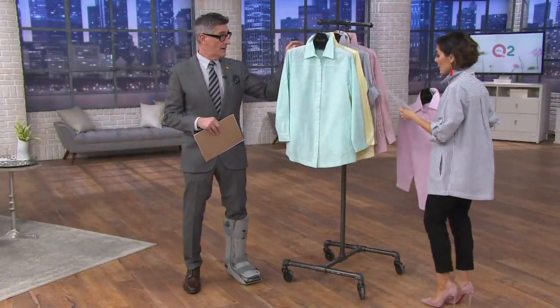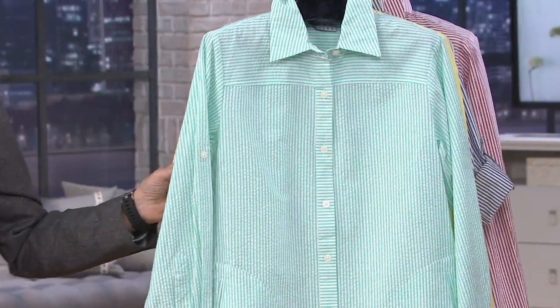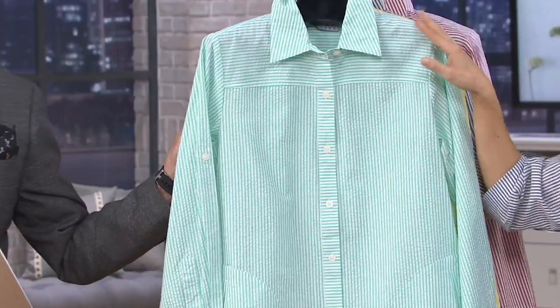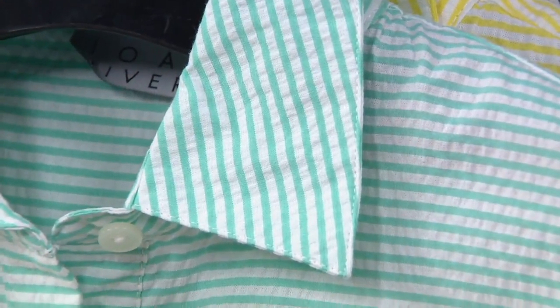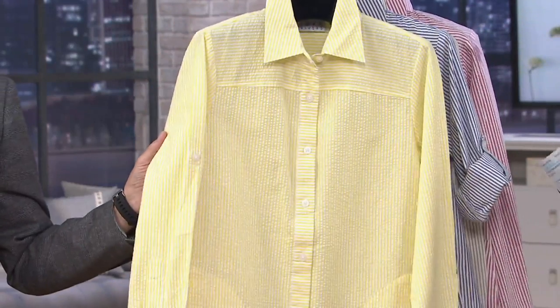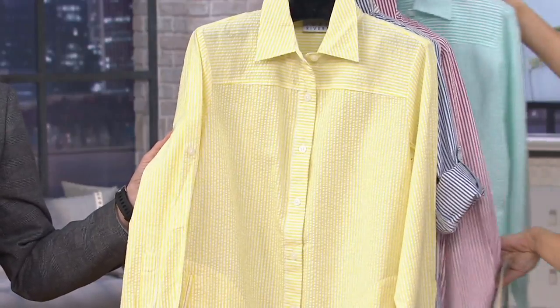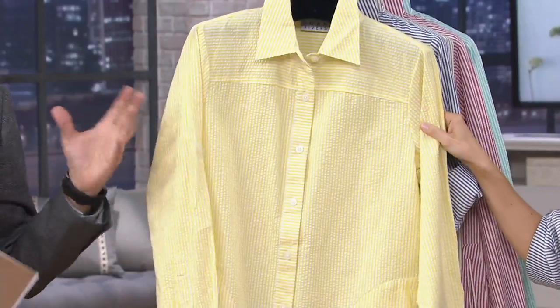Two more colors. Seafoam is a super limited option - we only have three dozen. I have size small, and then extra large through 2X, and that's it. Three dozen to go around. And then yellow - quickly decide, because I only have it in the extra small. Think of yellow with a pair of khaki pants - how fresh that would be.